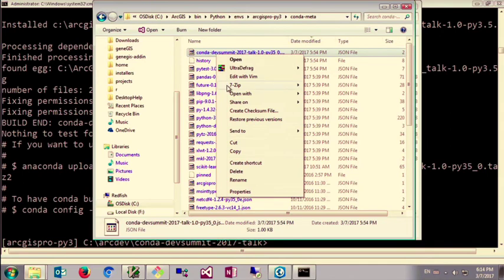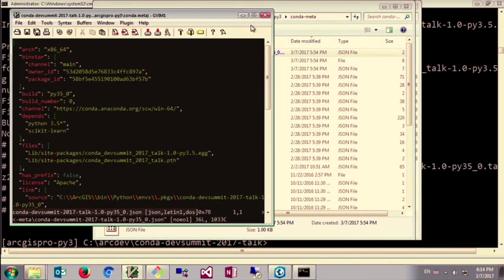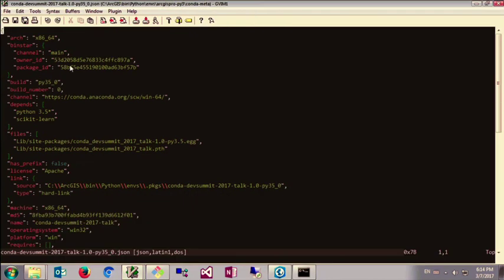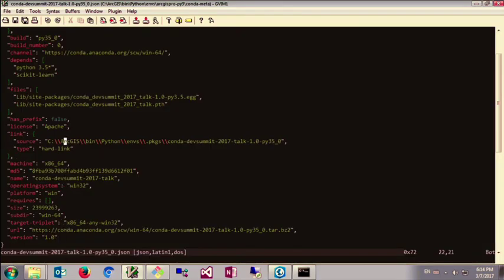If I open up this one that we just added, it's a list of where did this come from, what channel it was installed from, and then what are the actual files that are installed on this machine. In this case, it's only a couple because it's all contained inside of an egg file, but this is basically it. It's just a recipe that includes the instructions for where to lay down these files on disk.